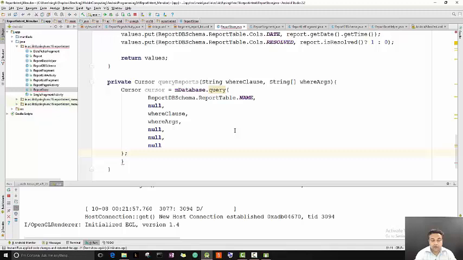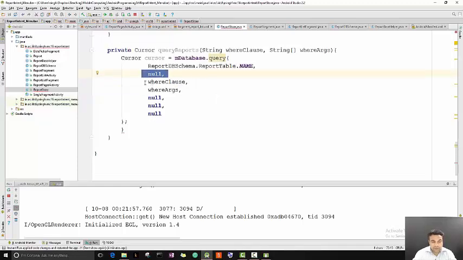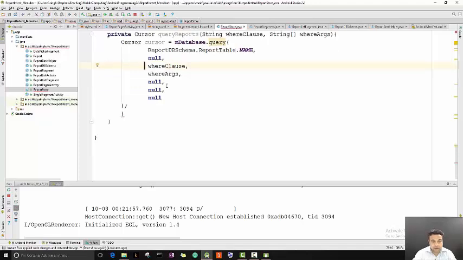Now let me quickly explain what it is. So in the SQLite database, this first field here signifies the table name, and the second field here signifies the columns that we want to read. Because we want to read all the columns, we have given it a null argument. Then this is our where clause, just like a simple SQL query. And these are our where arguments.